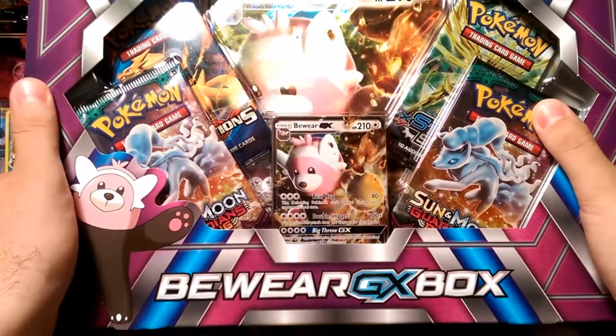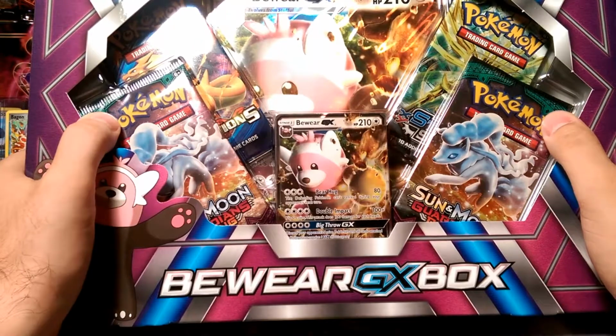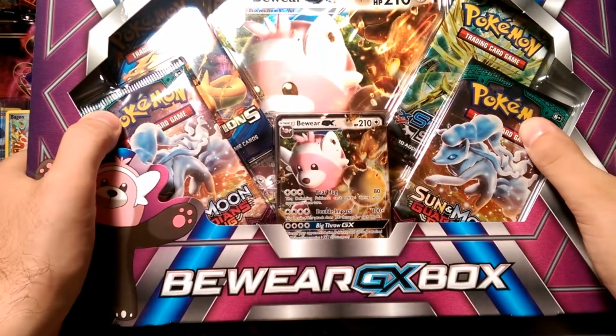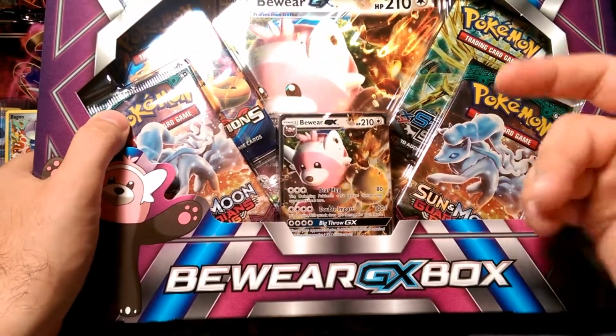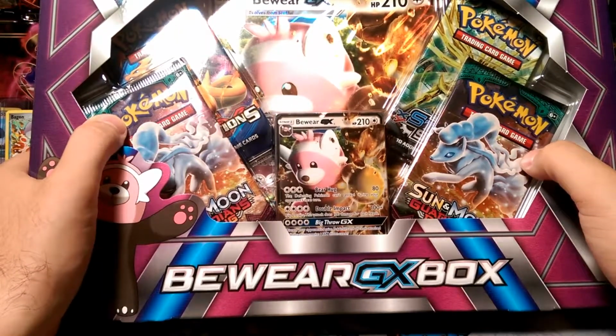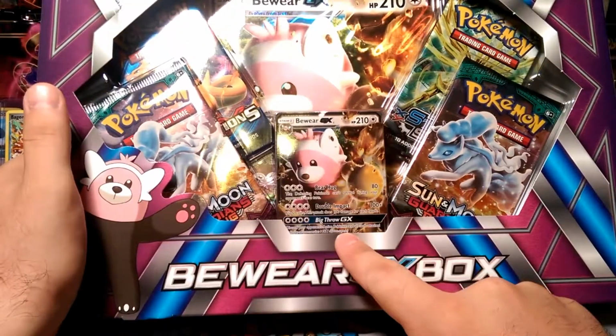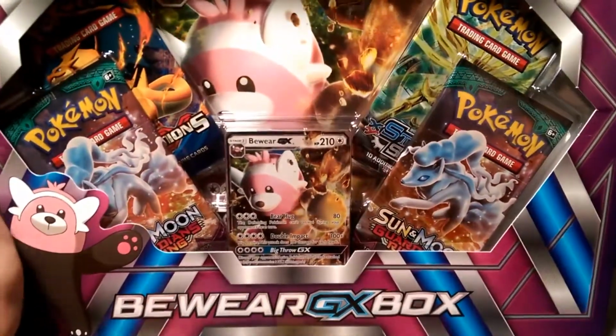But there we have it. Bear hug, they can't retreat, and it does 80. Double impact, flip two coins. This attack does 100 damage for each heads. I wish that was like flip four coins. That'd be so much better. And then big throw, discard your opponent's active Pokemon and all cards attached to it. So you know what? You don't want to deal with it. You just throw it. Throw it into the discard.